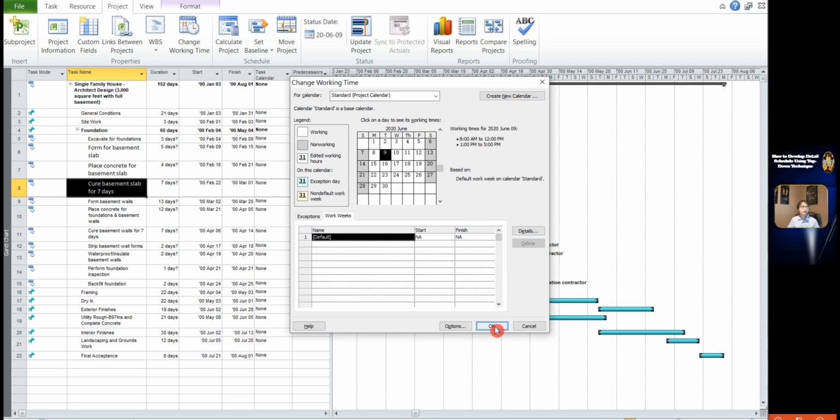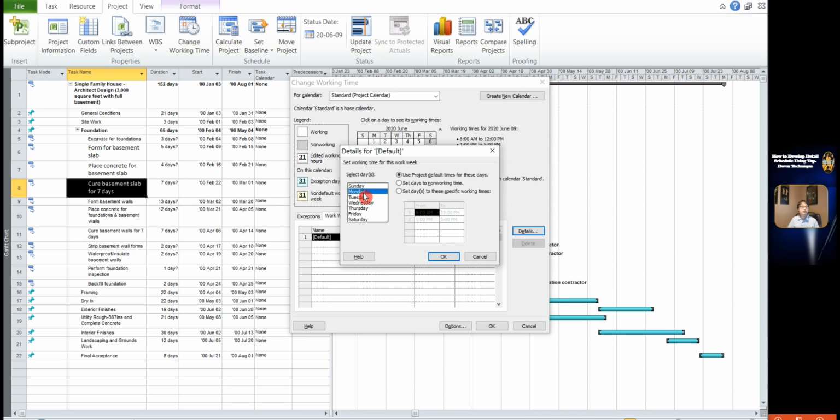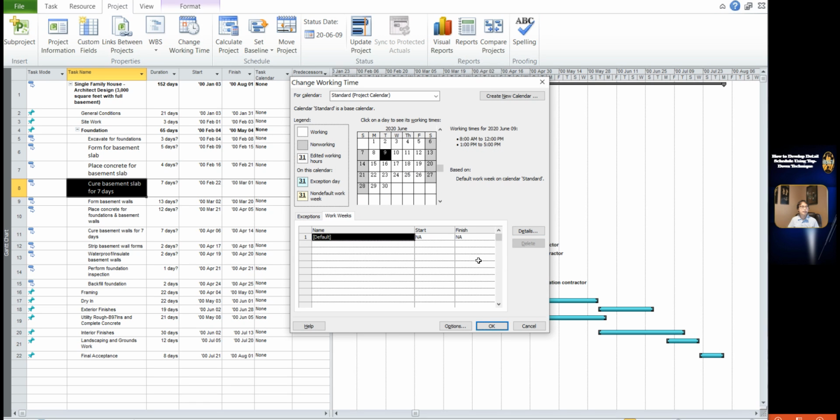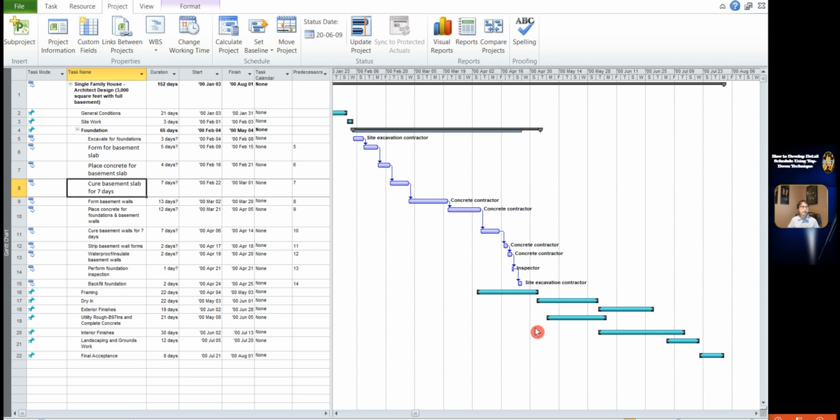The working time from 8 a.m. to 12 p.m. and 1 p.m. to 5 p.m. means 8 working hours per day, 5 working days per week. But the curing should be 24 hours per day and 7 days a week. So we need to arrange specific calendar for this curing task.